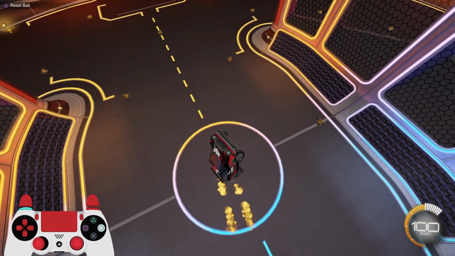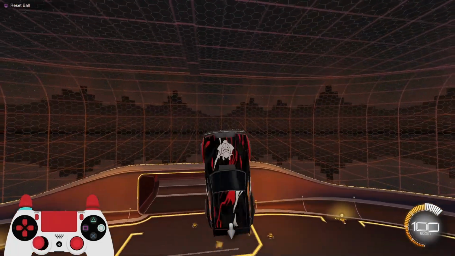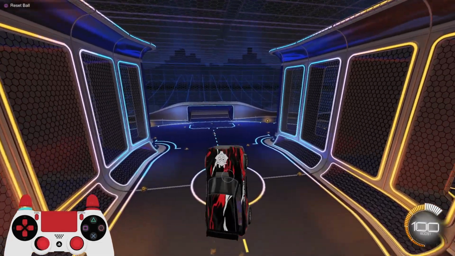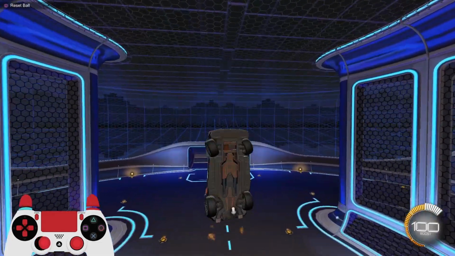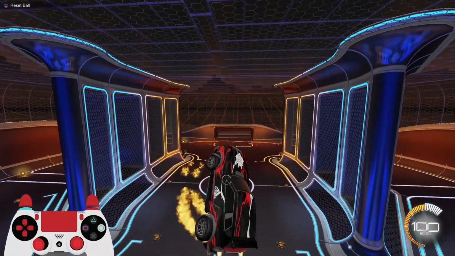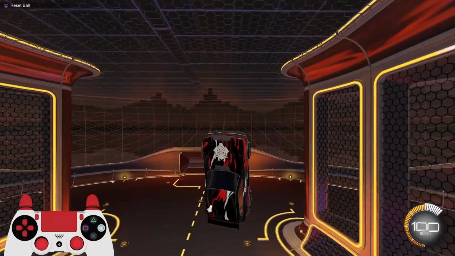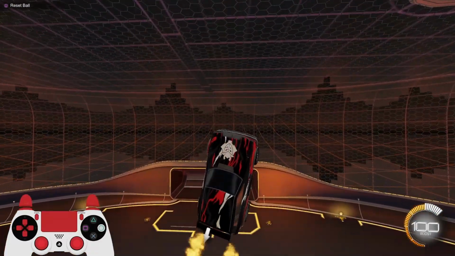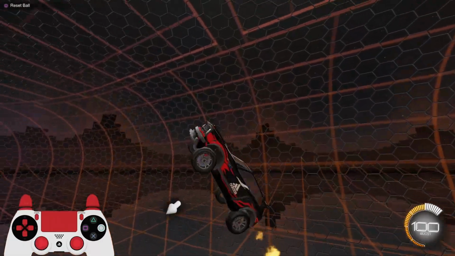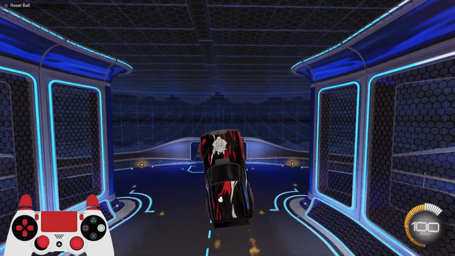So this is normal air roll. This is not tornado spins. This is just my normal air roll button, which is L1, right? So you can control the car this way. It's really good to practice these for micro adjustments in the air, so you can shoot the ball in a particular way. Let's say I'm going for an aerial, bang, and then I want to hit the ball and turn my car a little bit. I could do it that way, but again, it's all fluid. There's not really any rules per se with aerial car control. It's just whatever feels right.